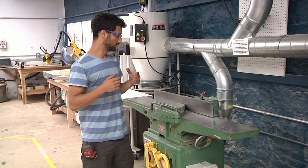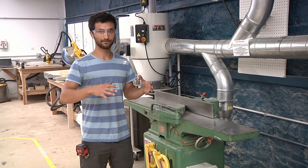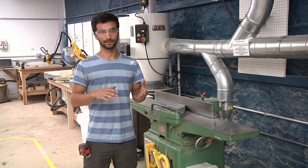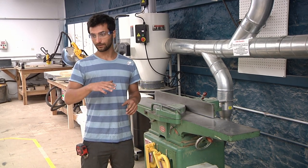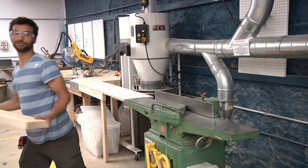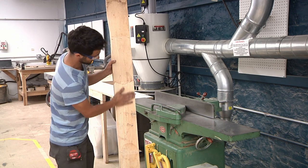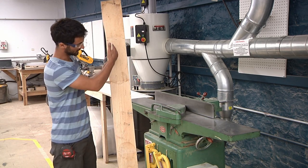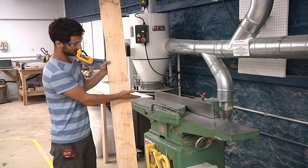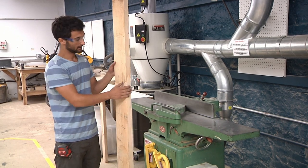So the jointer is the first step in the process of dressing, and the first step of that is jointing a face. So when you have your piece of wood, and we're going to use this as our demonstration piece of wood, this is a face. Just to recap, cutting a face this way is ripping, cutting it this way is cross-cutting, and this way along the thin edge is resawing.